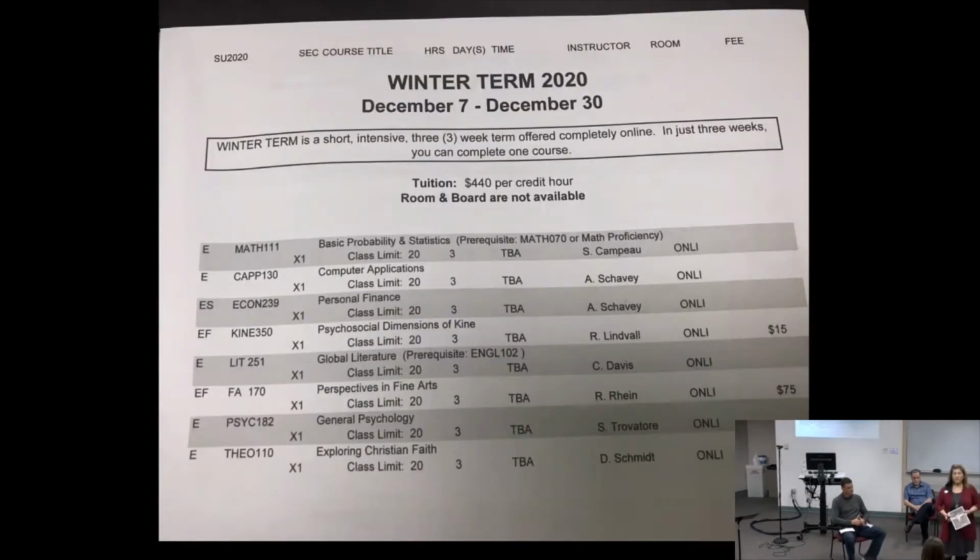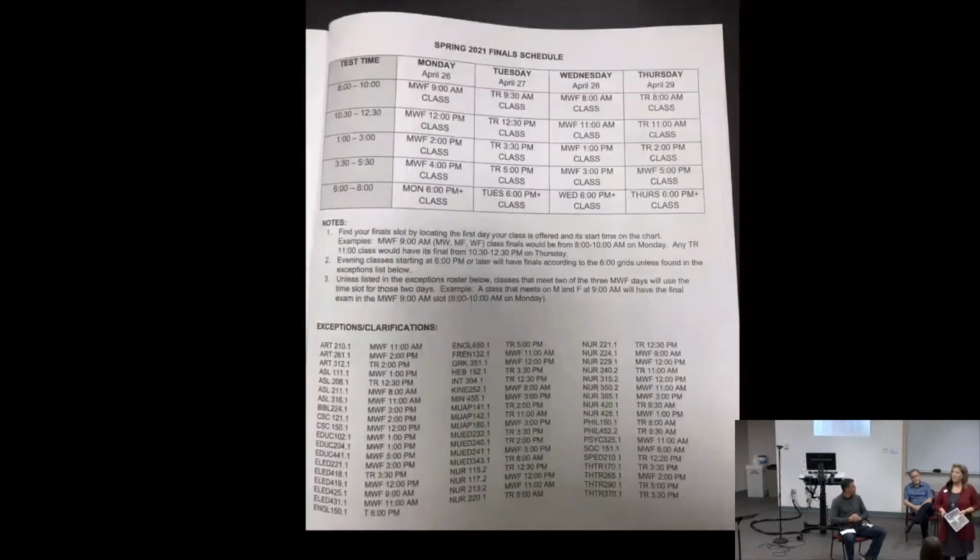Also, I want to point out that this year we're doing something very unique, never before done, and we're having a winter term during the month of December. So there are 7 online courses offered in a 3-week condensed format. So for some of you who may have had to drop a class or maybe about to drop a class because it's just not going to work out this semester, this would be a good option for you to maybe pick up those extra 3 credit hours so that you are averaging 15 hours a semester to finish on time.